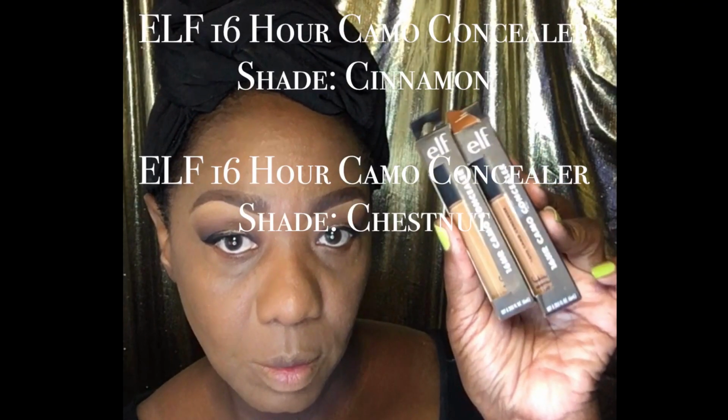And I will be using the e.l.f. 16-Hour Camo Concealer in the shades Cinnamon and Chestnut for under my eyes. I'm going to start out with Cinnamon. That is my skin tone. And then I will be using the Chestnut to highlight.